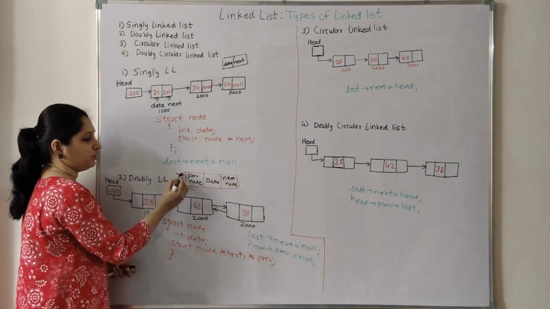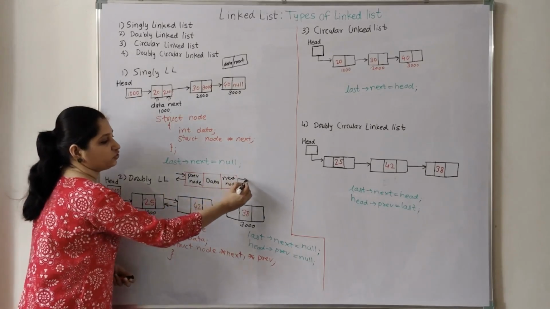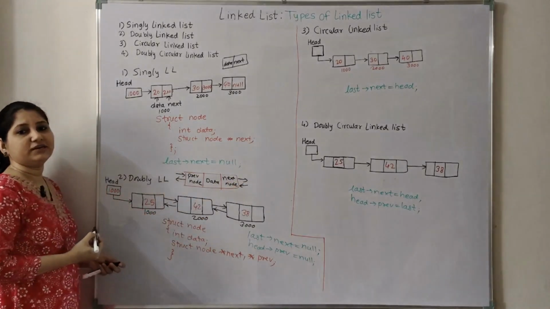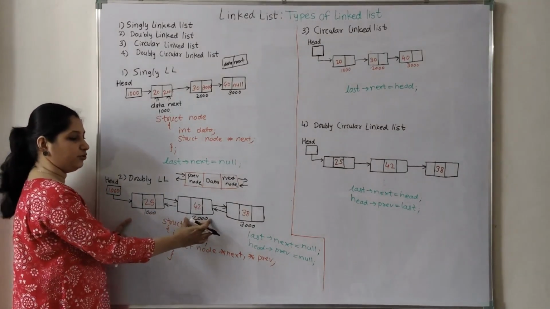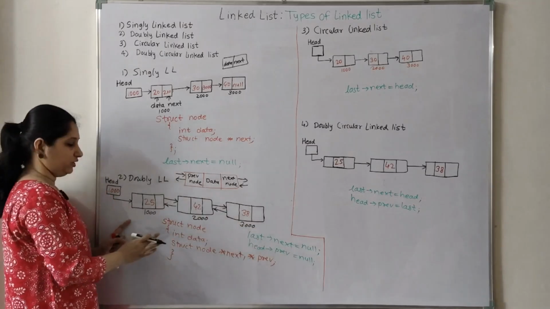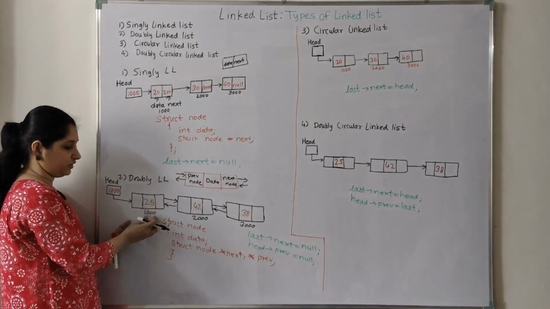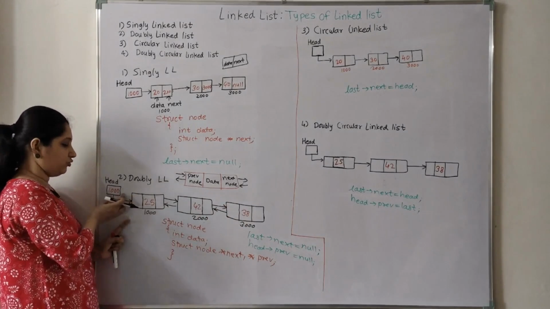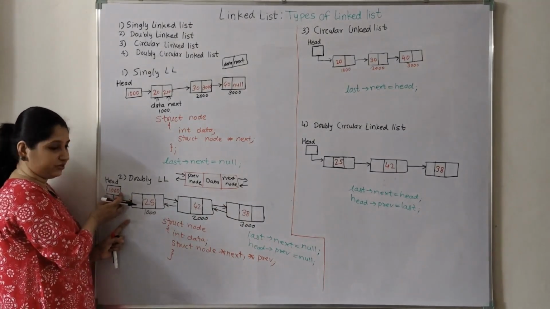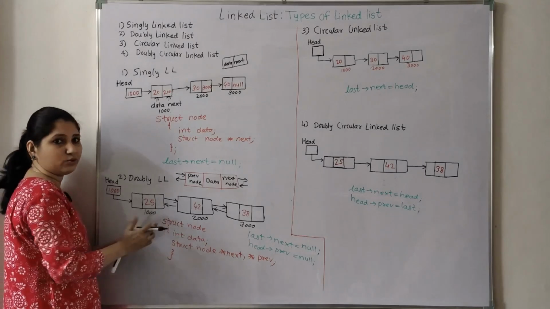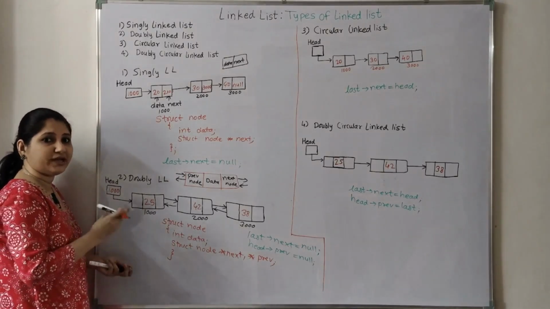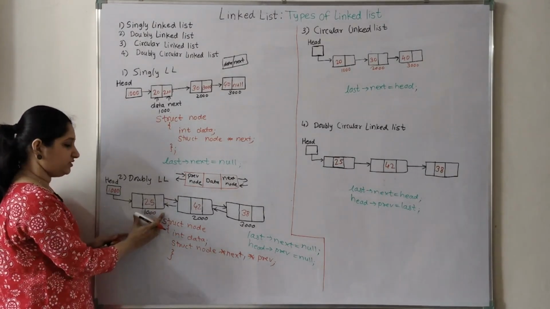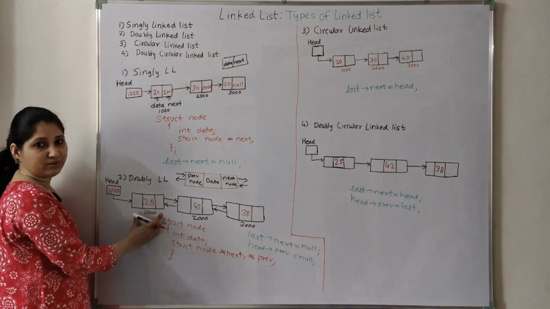So there are 2 connections between each node, that is called a doubly linked list. So this is our first node, this is the second node, and this is our third node. In case of the first node, we are storing the address of our first node into our head node, that is 1000. Into that 1000 memory location, we have to store the address of our previous node as well as the next node.